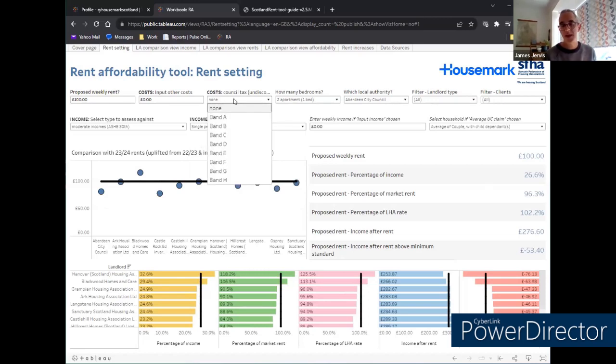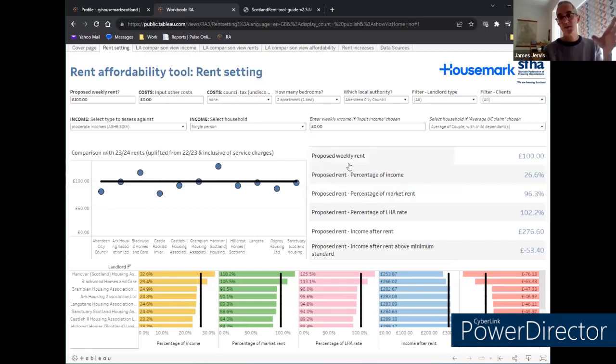So that gives you your income, and then aligned with that up here are costs that Kirsty's already talked about. Specifically here, we picked up council tax because it's a data set that is uniform across Scotland. It's quite easy to put into the tool because it's not specific to particular areas or to particular housing associations. There is also an option to put in any other extra cost that you can think of that maybe fall out the side of the modelling. So you can enter that as free text.